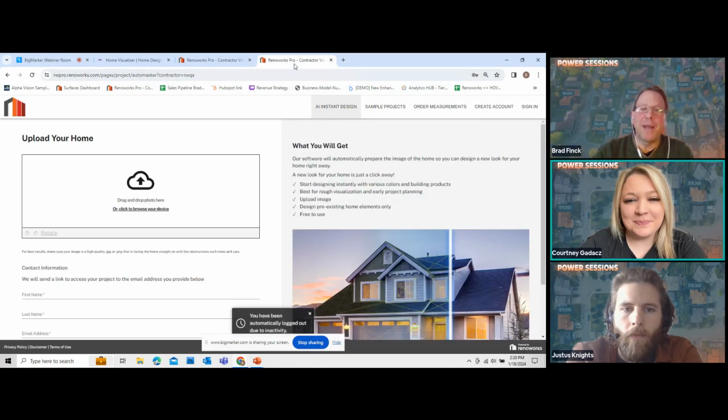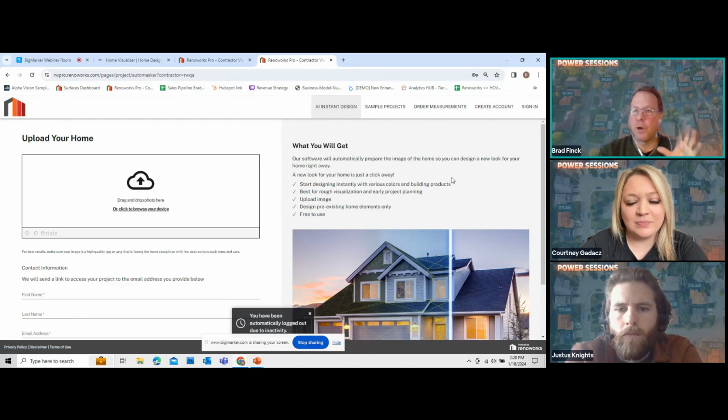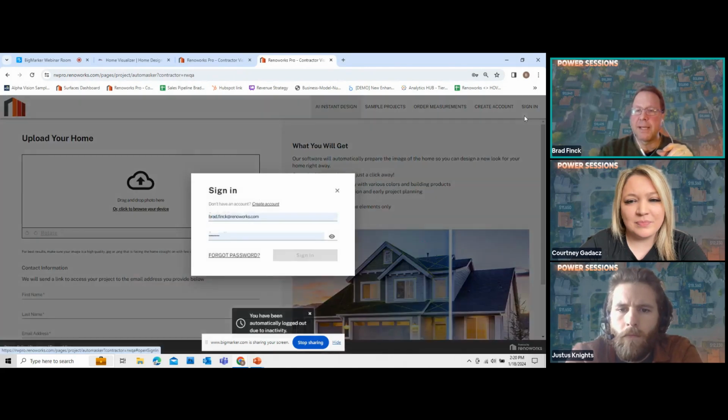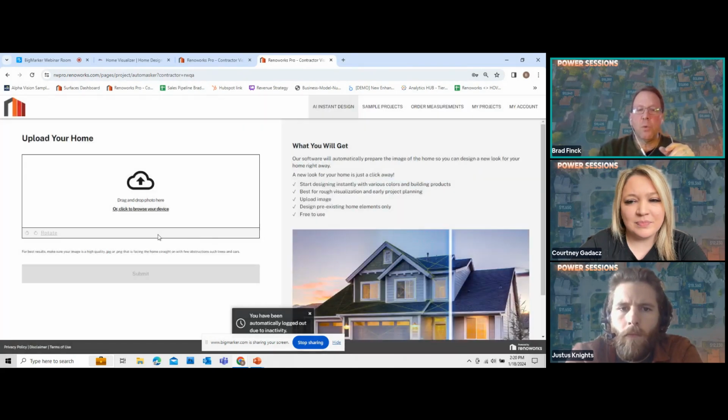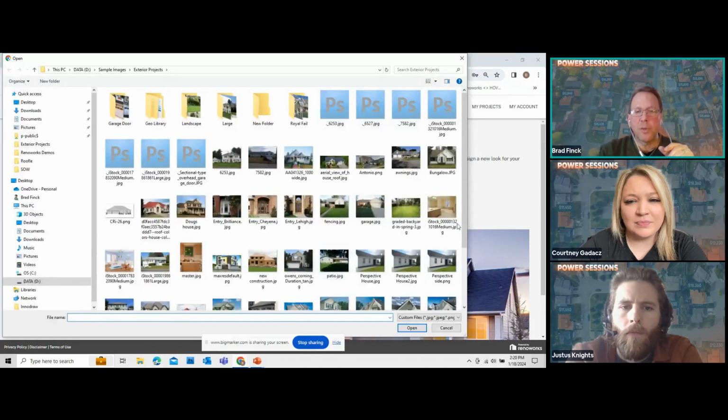So what I'm going to do now is I'm going to go to just another version. And the reason I'm going to do that is I want to show, now this is an unbranded version. So this is before we add the logos, before we turn the libraries off and on. And I'm going to sign in as well. So what I want to show you is just a couple of other small things to think about.